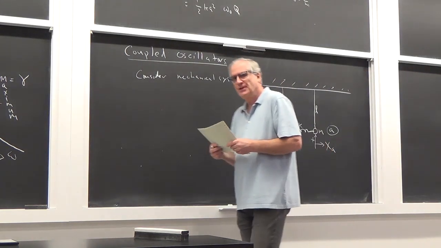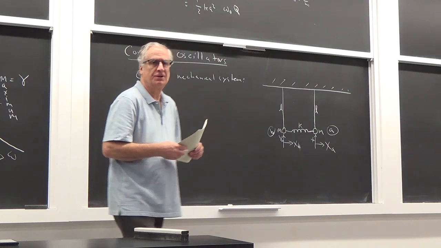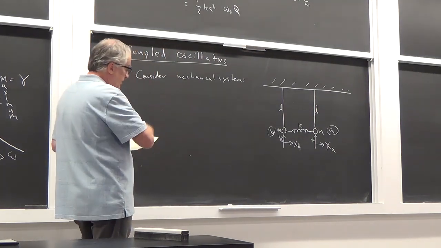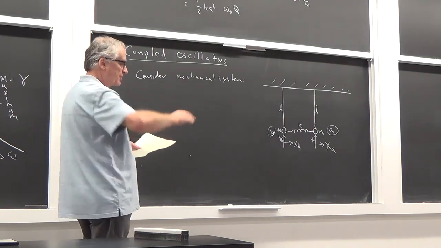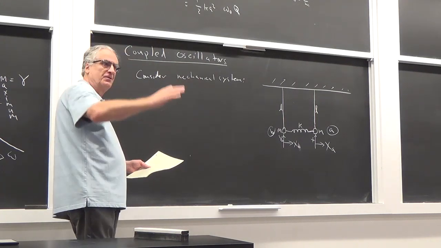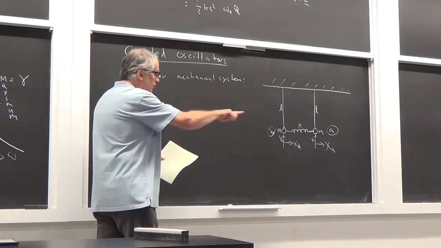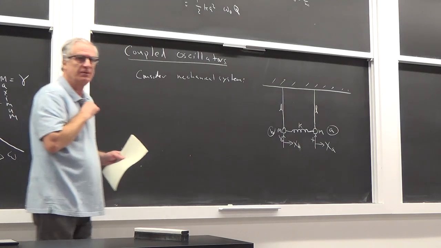So I'm assuming that the length is rigid, so that it doesn't bounce up and down. All it does is swing in one direction. I'm assuming it doesn't swing in the other direction, which was what the tennis balls did. They went the other direction. I'm assuming that they only can swing in the plane of the board.